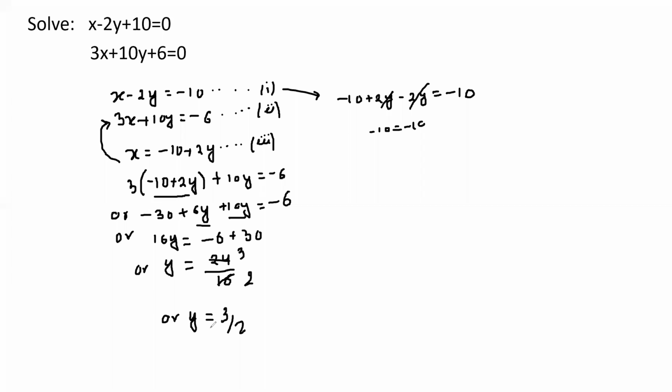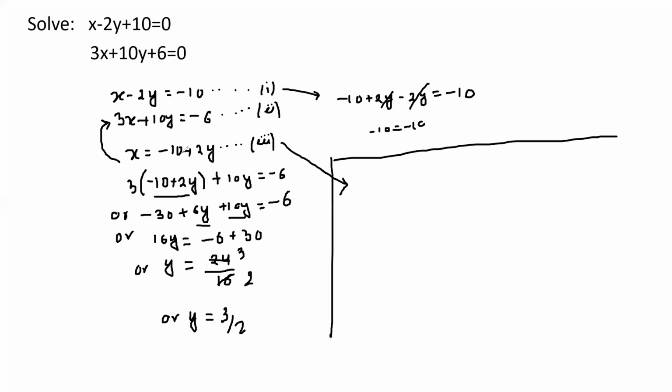Okay, here we got the value of y. Now we need to get the value of x. So the value of y, we must substitute in any of these three equations, 1, 2, or 3. But if you look at the equations, you can see equation 3 is the easiest one where we can easily get the value of x, right? So what I'm going to do now is keep this value of y in equation 3. Let's look here. See equation 3 here.